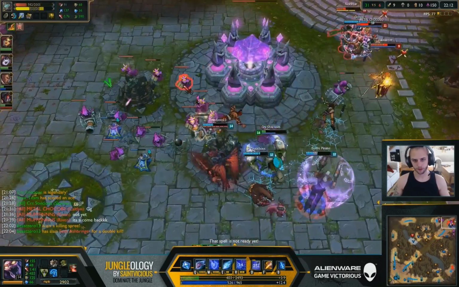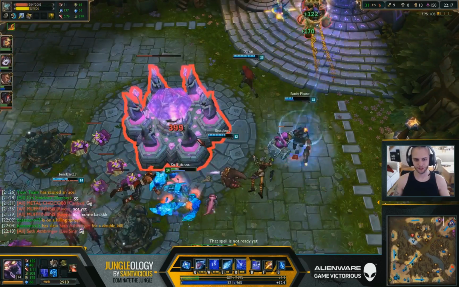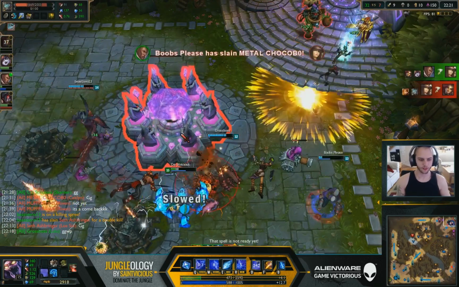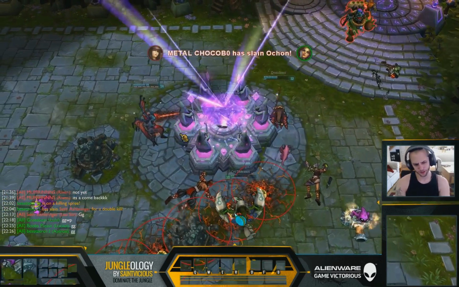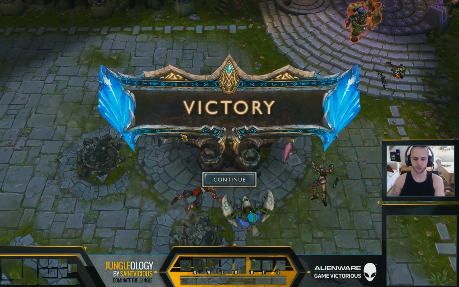People cannot get you off of them just because of the nature of his kit. Even though E has a really long cooldown, you have to remember every time you auto attack somebody, it drops the cooldown on it by a second. So if you have max CDR, it's going to be around an 8-second cooldown, I think, something like that. And then every time you auto attack them, it's going to go down by a second. So you can still permanently slow people with Skarner with max CDR and decent attack speed.